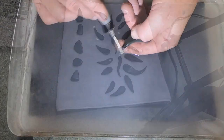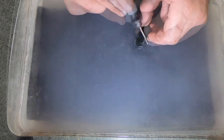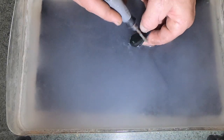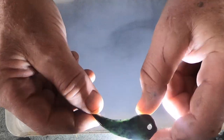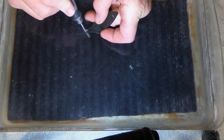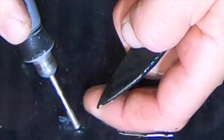So on we go. I like to work in water like this because submerging the tip keeps it going. It lasts a long time. It keeps it really cold and it just seems to clean out the hole. You can get this perfect vortex going on. I can feel the pressure. That's one of the main things.